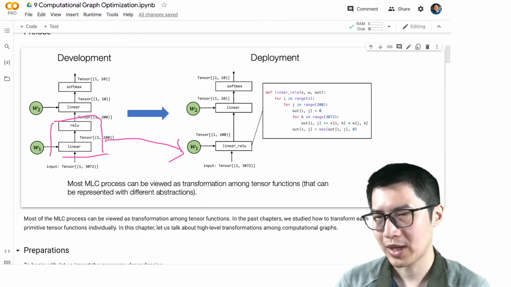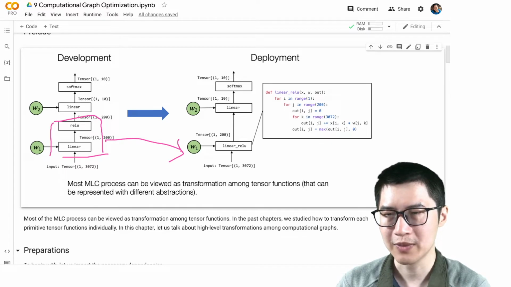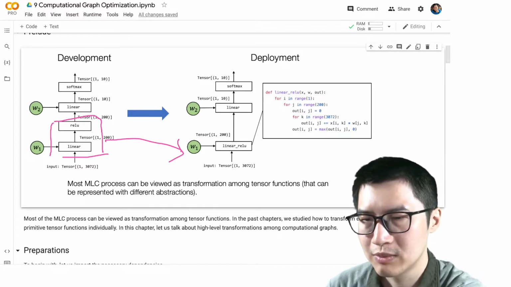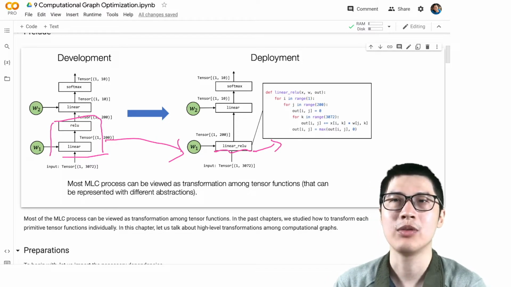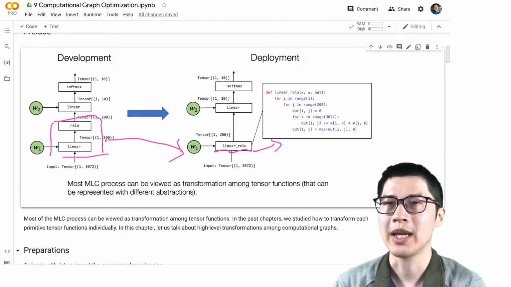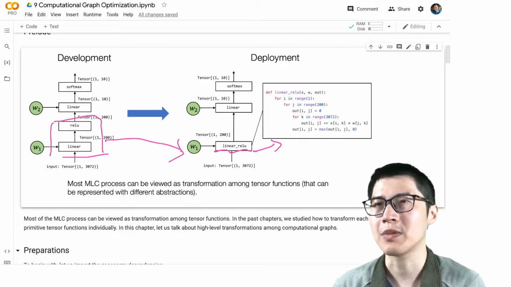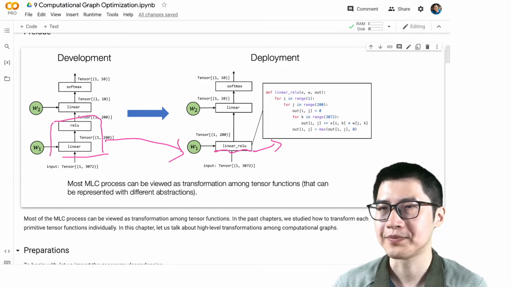Another thing we are doing in this figure is that we are trying to take this linear value and expand a corresponding lower level loop level representation so that we will be able to run transformations that optimize this particular loop program further.